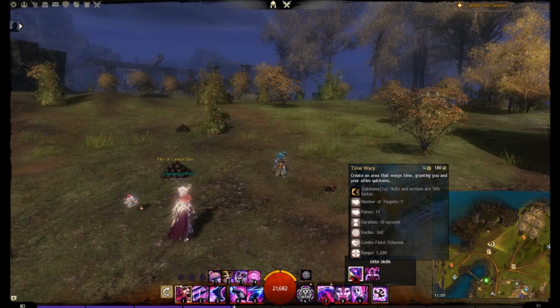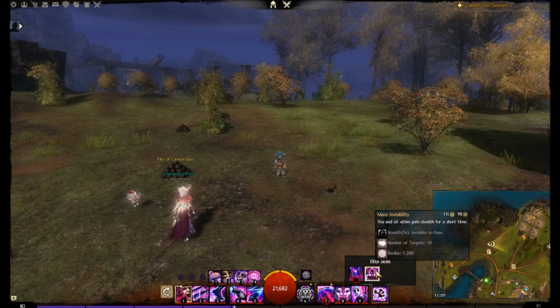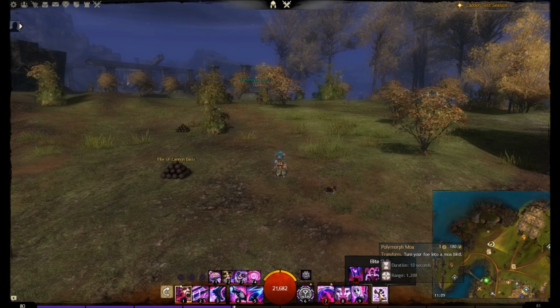So we look at here the elite skills. We've got this time warp. Time warps are very, very effective because it really does allow you to get off a lot of skills quickly because it causes quickness. Massive invisibility is very good for PvE, for world versus world, and occasionally PvP because you can give all your allies stealth. It's a large number of targets, 10 for 5 seconds.